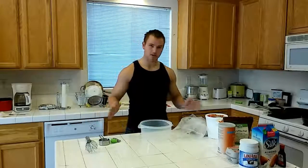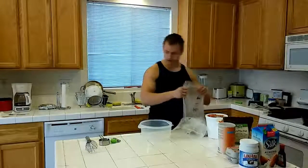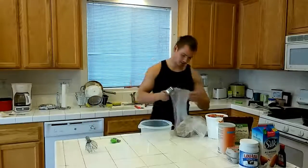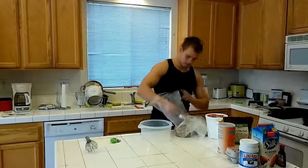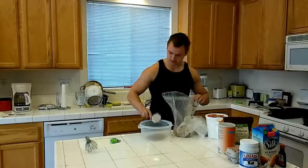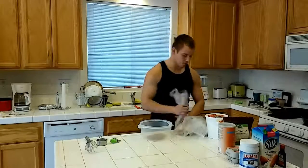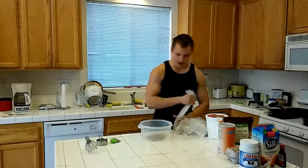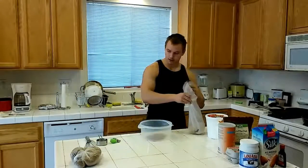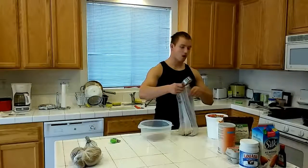So I always start with my dry ingredients first. So I will start with the flax meal, and it's going to be half a cup. And then we have our ingredients lined up in the order that we're going to use them, with dry coming first. And then I'm going to put 2.5 cups almond flour.